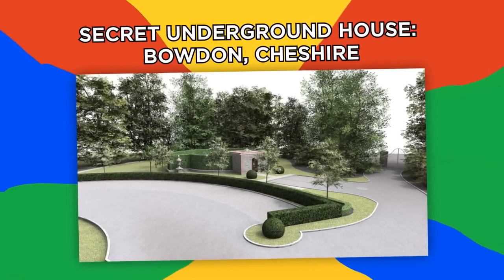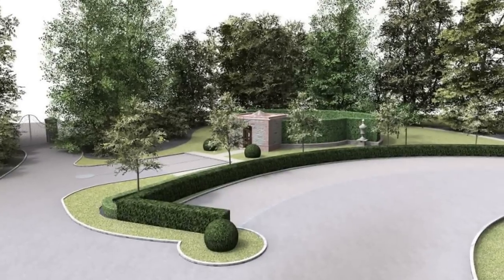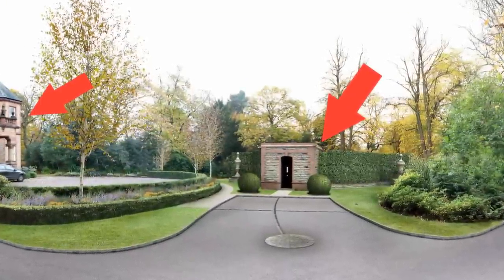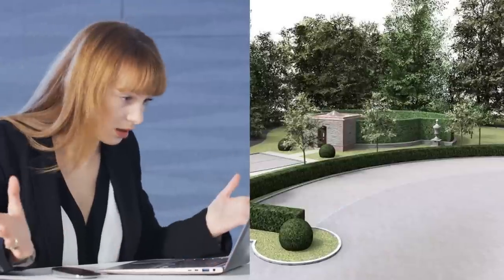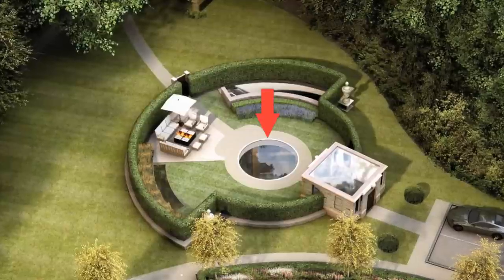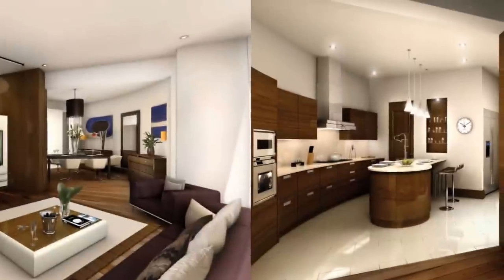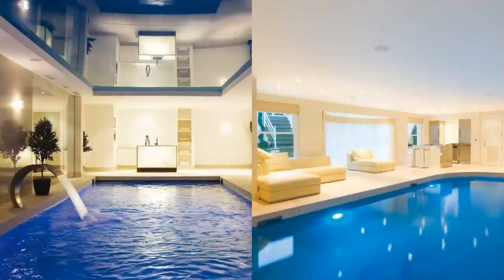Number one, secret underground house, Bowdoin Cheshire. The property is number one for so many reasons. Set on historic grounds, privacy is absolutely key — it's nicknamed 'Purdue' or 'Lost.' Above ground, all you can see is an unassuming small rectangular brick structure you'd be forgiven for assuming is an outhouse for the large house to the left. You'd laugh at the thought of paying 2.5 million pounds — about three million dollars — for it, which is seriously the guide price. From above, you can see a simple garden encapsulating a private outdoor area surrounding a large glass dome, responsible for lighting 50 feet of underground space. Entering through the tiny above-ground porch, the living quarters spiral around an atrium allowing sunlight to fill all operating areas, including a reception and kitchen on the ground floor and a master suite. Further downstairs: two more bedrooms with private en-suite baths, a gym, a jacuzzi, and an underground pool.